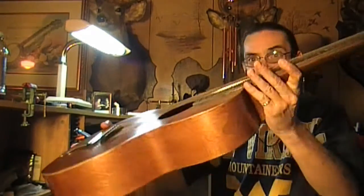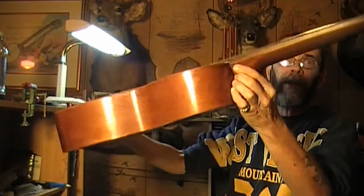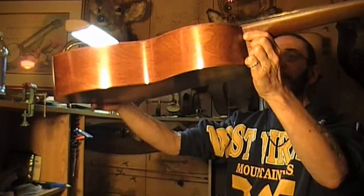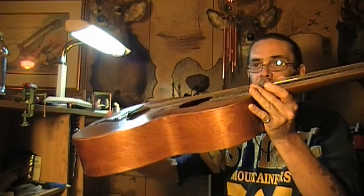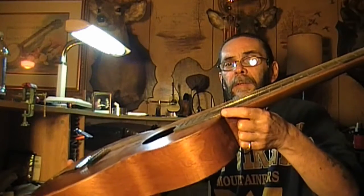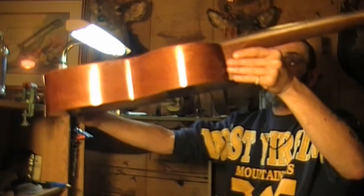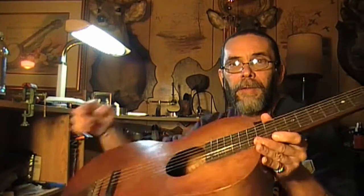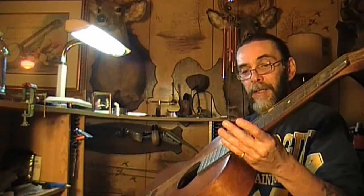So I've got to take the strings all off now and get glue in there. I can hold this guitar up to that really bright 500-watt light and I can actually see light between the fingerboard and the neck right here. I don't see any light between the fingerboard and the top down in this area, but there are some huge openings there. On both sides I can see light through there, telling me it's open all the way across. And I don't have it all the way up to pitch yet, and that showed up.